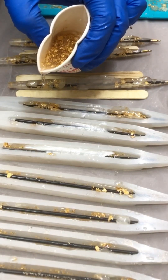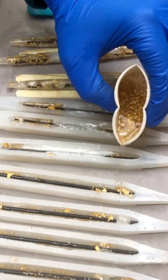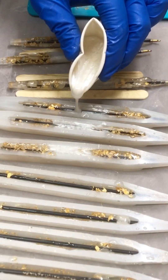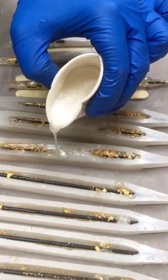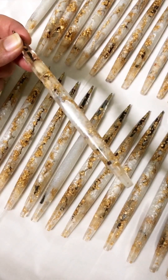After pouring the white resin, I'm again pouring the gold foil resin into the corners. If your mold is not filled completely, you can just pour a little bit of the white resin and cover the ink from both sides. Do not over-pour in this mold because then it will be very difficult to cut and clean, and you will not get a good finish.